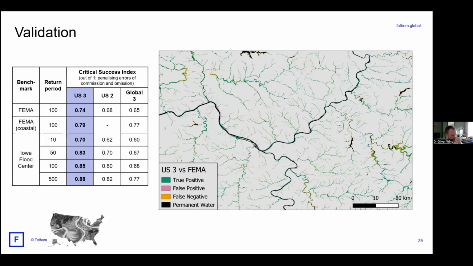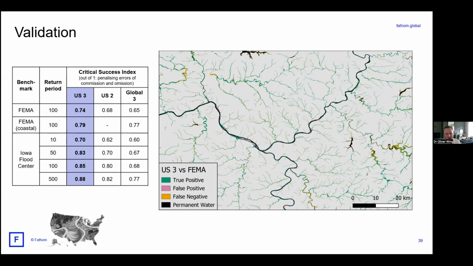Now, I must disclaim this slide is preliminary. We'll be going into a lot more detail on validation over the coming months, and as we have done with every single model we built to date, exposing it to peer review in good quality hydrology research journals. But some of the initial results of this exercise are really promising. So what we've done so far is taken engineering grade flood maps where they exist. FEMA is the obvious one in this case.